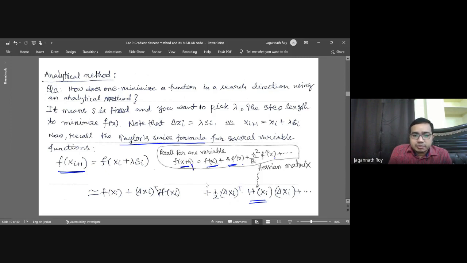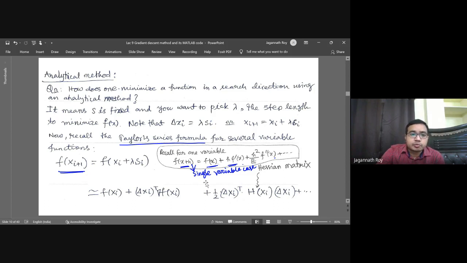This was for the single variable case. But for the multivariable case, we have seen that this would involve the Hessian matrix. We will take the help of the Hessian matrix and the gradient.